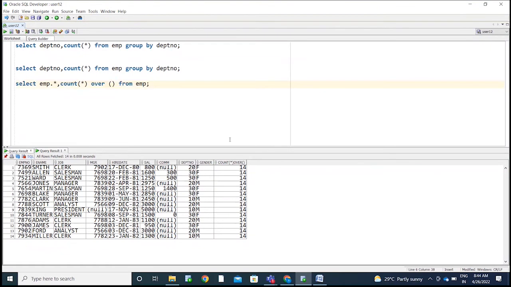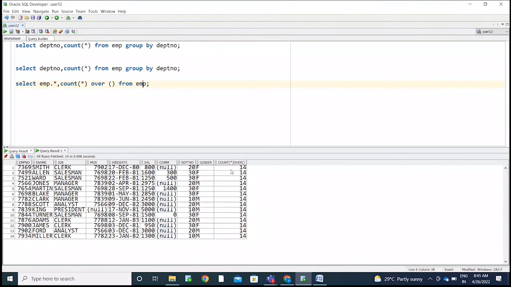Now see, you are not getting the department-wise number of employees. You are getting the whole employee information, how many employees we have: total 14 employees.